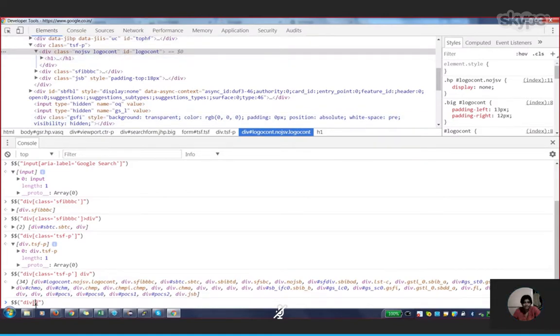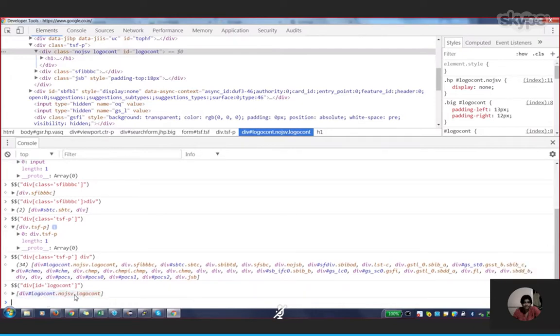In case of ID, I need to use the attribute ID, then the respective value, right? Here the value is logo count. You got the result. But instead of using this big expression, in case of ID, CSS has a way: use the hash symbol and give the respective value.